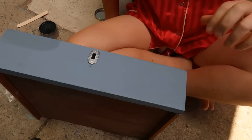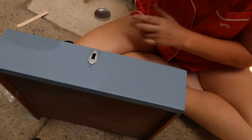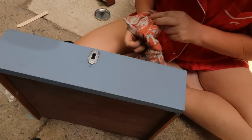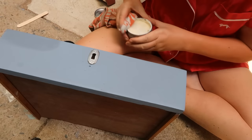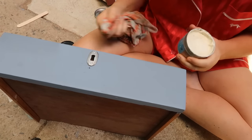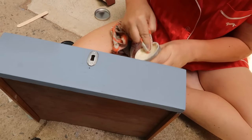Right, so it seems I may be a bit of a glutton for punishment with this one. When I look back on the photo that the customer sent me of another piece of furniture she's got that she would like to match, it looks like it's got a bit of a black wax on it. So I'm going to give that a go over top of this. So when you're working with black wax, the secret really, so that you don't risk getting it on there and not being able to get it off, is to put clear wax on first.